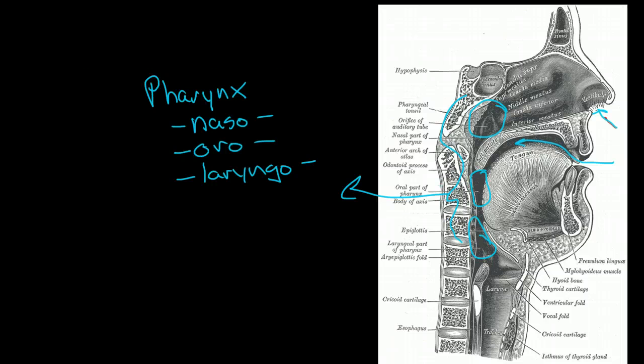Okay now if you look here there is a little piece of tissue here and this is a very important piece of tissue because this is called the epiglottis. Now the epiglottis is a piece of tissue that flaps across the larynx to close off the airway when we swallow.